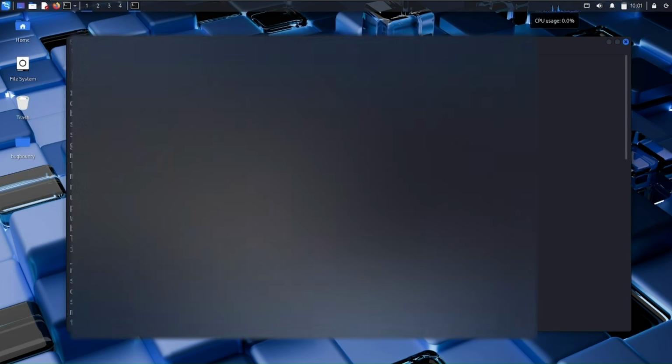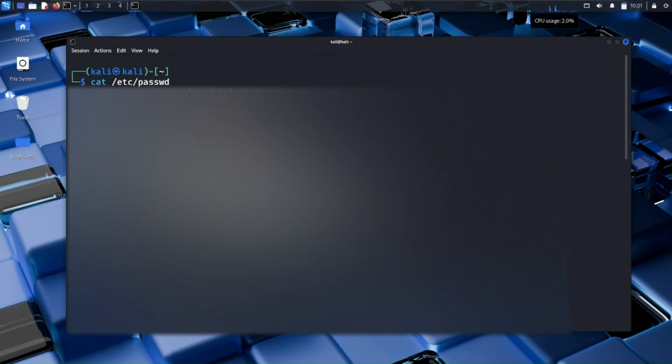cat /etc/passwd. This command will list all the users on the system. Each line represents a particular user account. Here you can look for any new user that was created which you didn't create. If any new account is available which you didn't create, immediately find it and delete it.